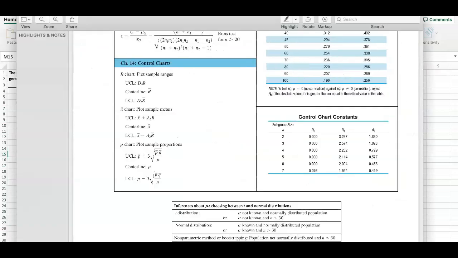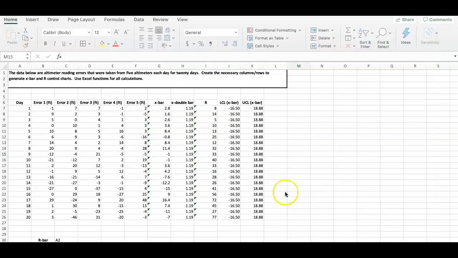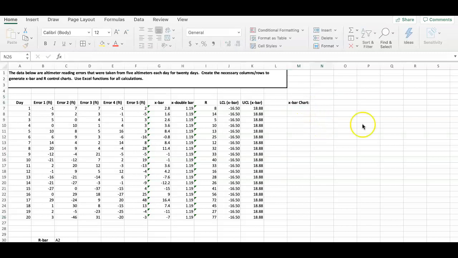So let's refer back to our formulas and tables one more time. We've got our upper control limit, we've got our center line, we've got our lower control limit, and we remember these individual points we plot. The individual points we plot for an X bar chart are just the X bar values. And so we're going to create our X bar chart. To create the X bar chart, we need to start by just highlighting all of the values we want to include. So we know we're going to include all of our individual X bar values. We know we're going to include our X double bar.